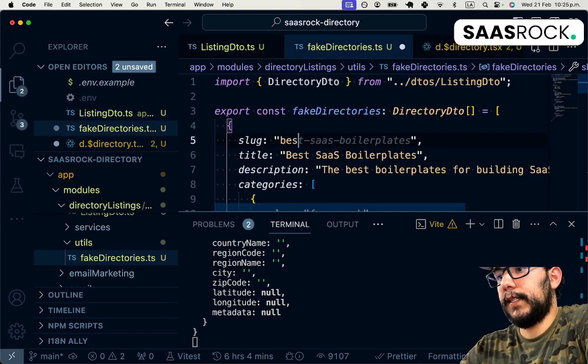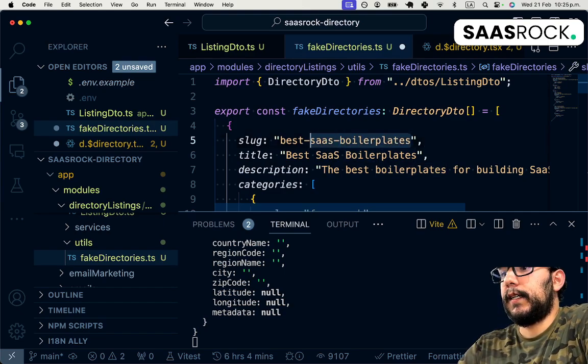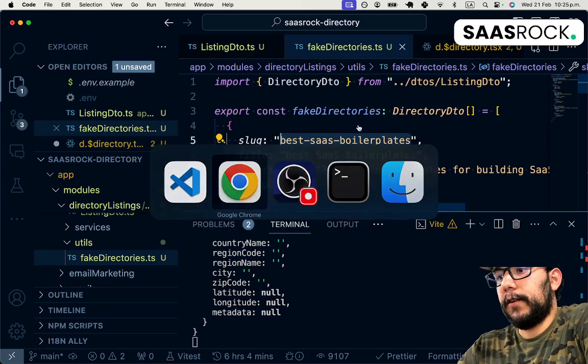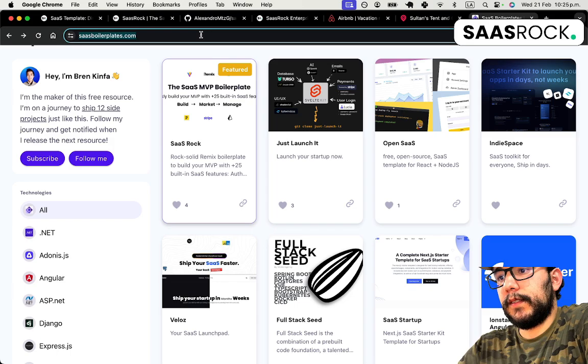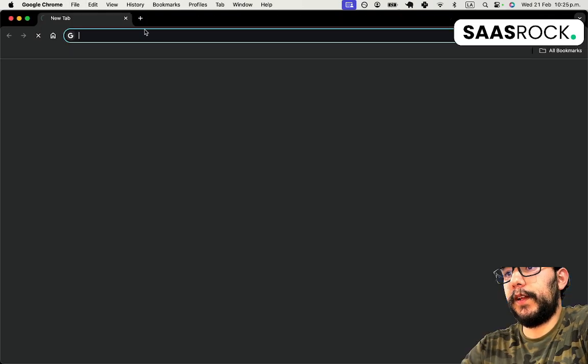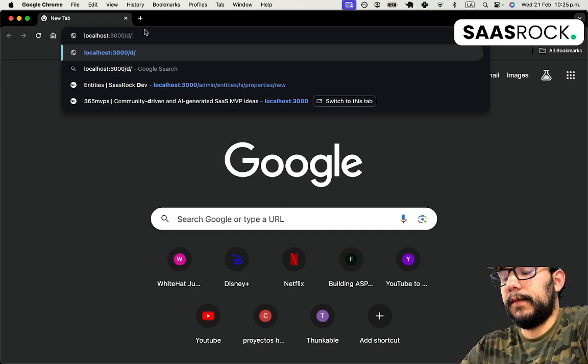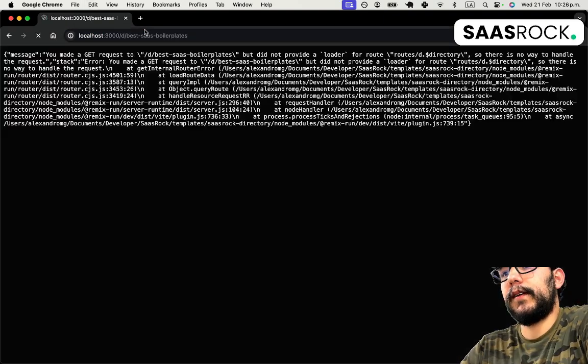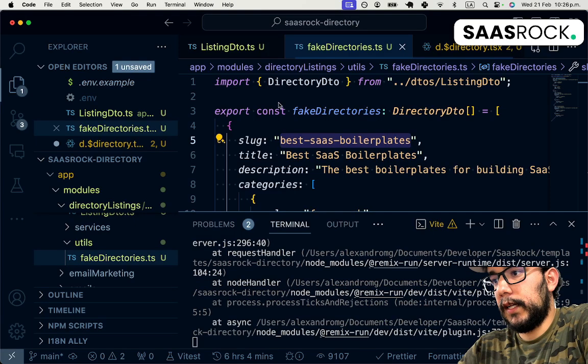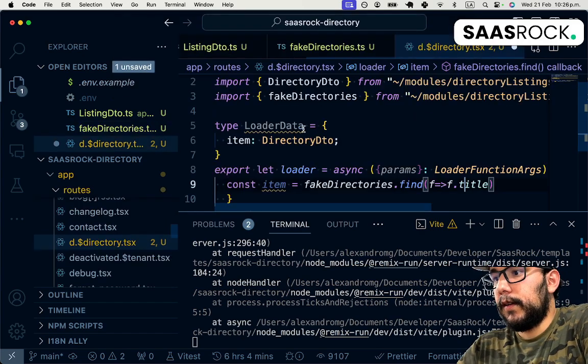Restaurants, no. Best SaaS boilerplates. So I'm gonna open a new tab for this and go to slash and the slug. So let's fix that file.